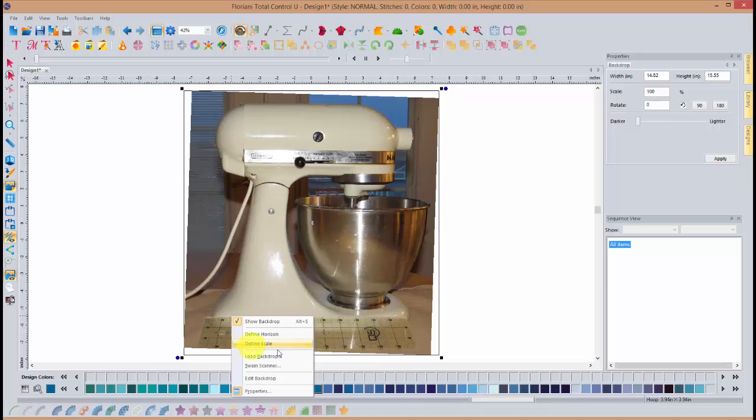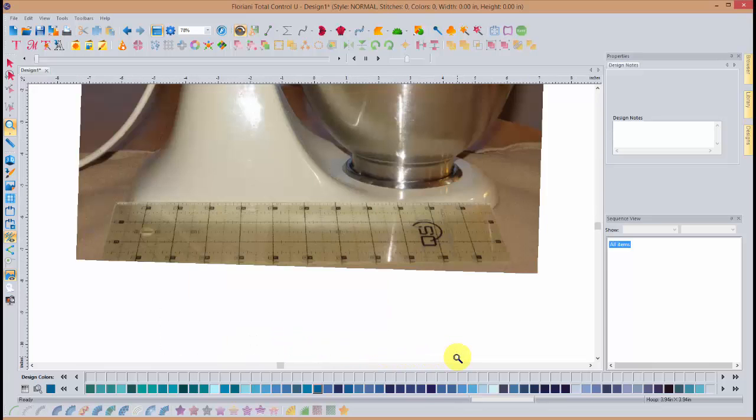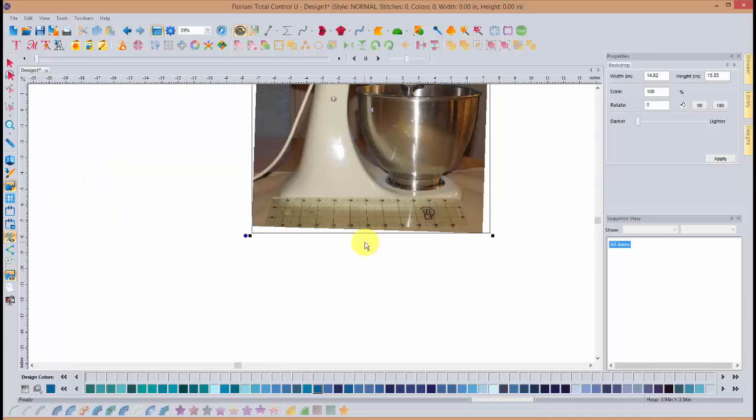The other tool, though, this is the one that we're looking at, is the define scale. So I'm going to select the define scale. I'm going to move into the backdrop, and you might want to zoom in. I'm going to use my magnifying glass right here to zoom in on that. And now I'm going to come back. I'm going to go back into the backdrop tool. So I have to come back and click on that backdrop. And I'm going to define the scale of that. So I right click to define scale.